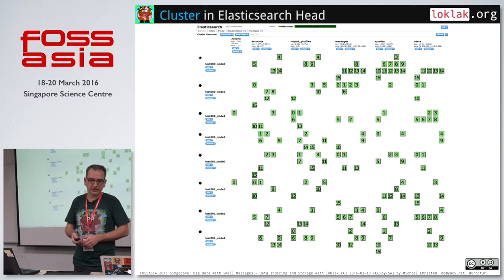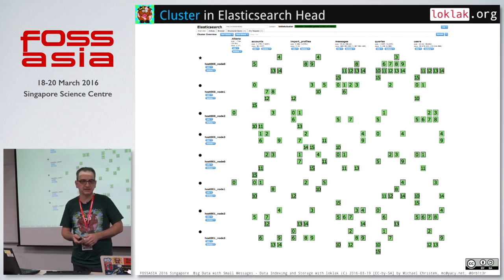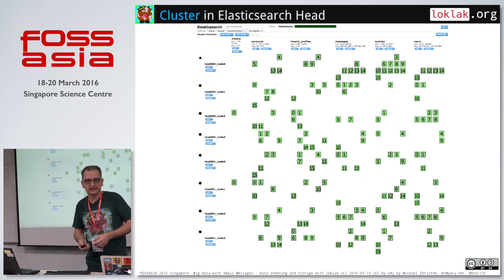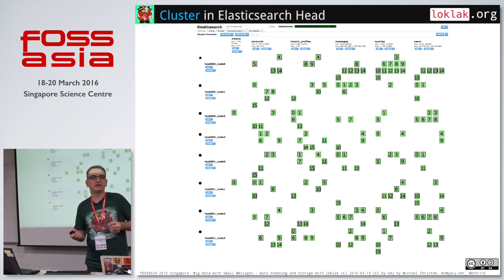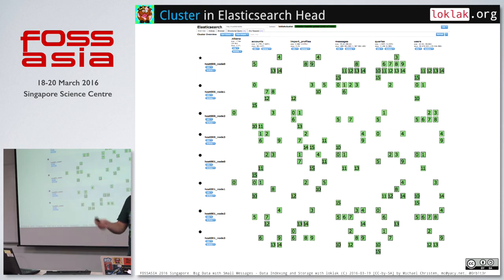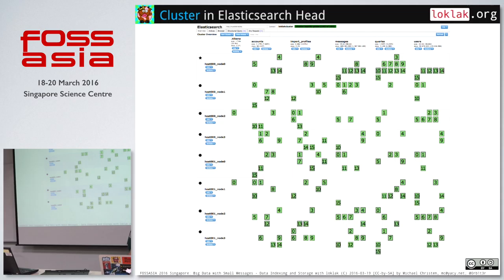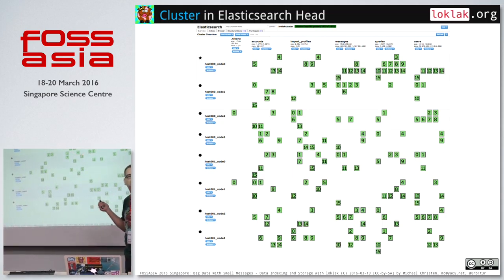There are nice front ends to organize Elasticsearch. This is the Elasticsearch head. Some years ago, when clustered search was available in Solr, you had to make the wiring yourself. It was a work of planning. You had to draw where you want to have the data, where it should be stored. Elasticsearch is doing this for you, and plugins to Elasticsearch do the visualization of which shard is stored in which part of the application.